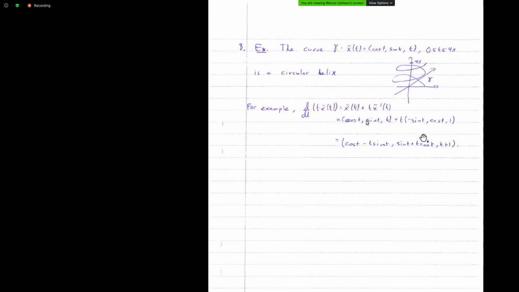By the way, there must be something wrong with this example, because here it says t plus 1, right? But the last coordinate of t times x of t, here you have a t square, right? So we know that's 2t. And why is that? Aha, look here. Here's a t, and there's a t times this. But he forgot to multiply this in here. And yeah, there's a computational mistake here.